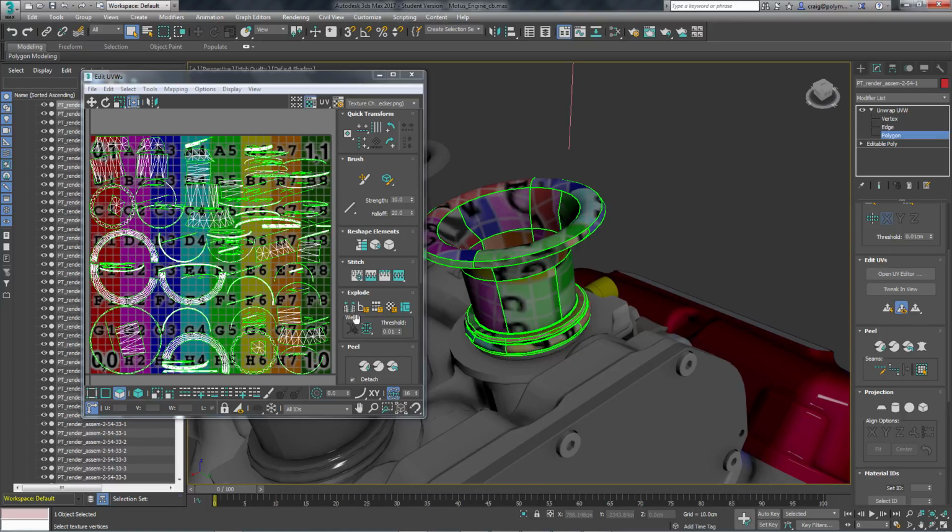Now, if this was a hero asset and we needed to put a specific texture map on there, like I mentioned, what we'd want to do is put down a specific projection. In this case, the shape being cylindrical, I'll just throw down a simple little cylindrical map on here.